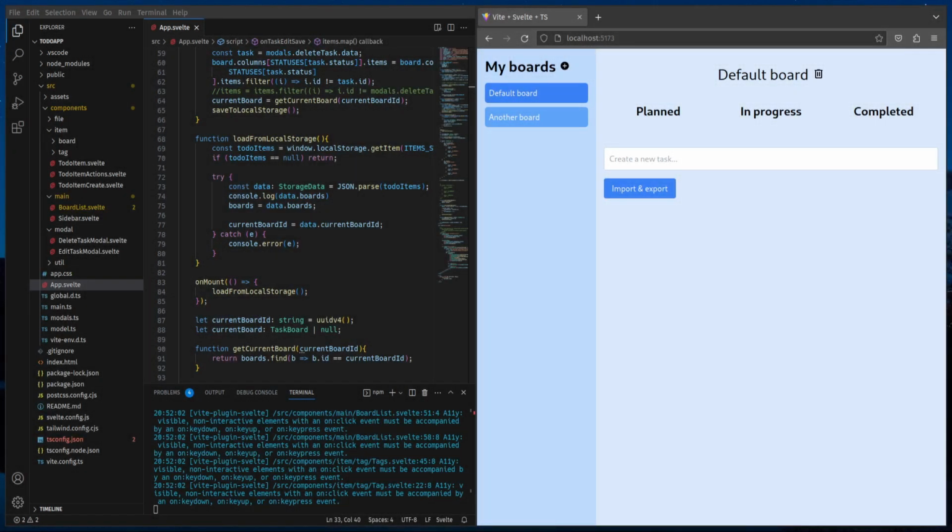Hope you guys are doing awesome as usual, and today we're gonna be continuing our work on the To-Do application, just like usual. And in the last episode we actually implemented the ability to remember the user's last board. So if I switch to another board now, we can see that that is persisted, and that was quite easy. We just added that field to local storage. When we save that, we also save the current board, the board ID rather, and then we can simply find that board and set it to the current board, and that's it.